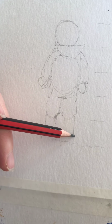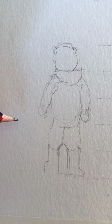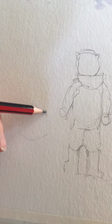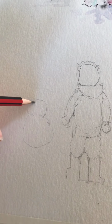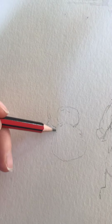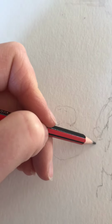And I'm going to tidy that up in a minute or two, but just want to get my proportions right first. I'm also going to add a little snowman over here, okay? So quite simply, it's just a bigger ball, and then a smaller ball on top, okay? The ball does not have to be a perfect shape. You can see from the finished piece kind of what it would look like, and then maybe a little hint of 2 scratchy twigs coming out, and the second twig is coming out from the body.